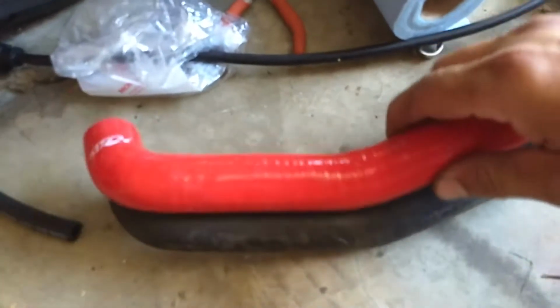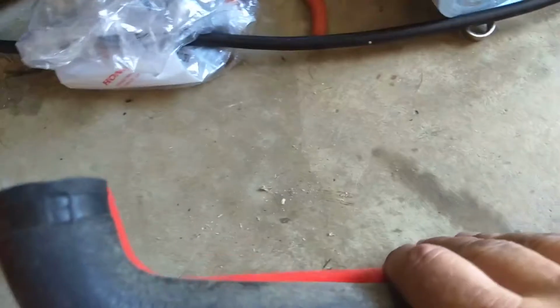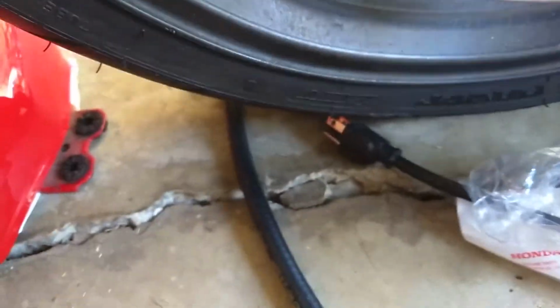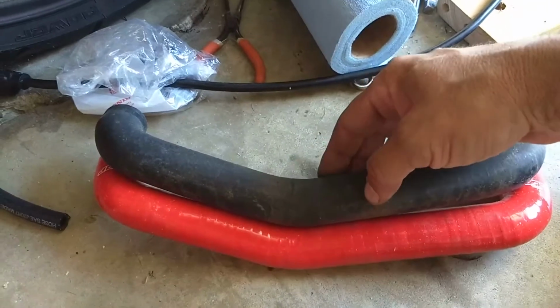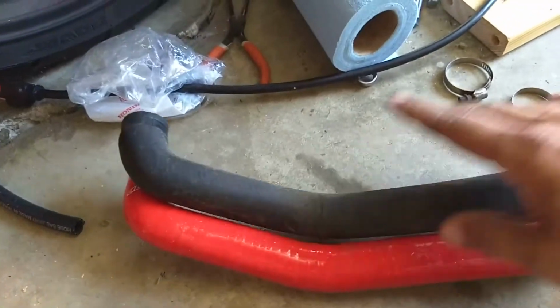Old and new, they look identical, but when I put them, let's do it this way, on top, I'm getting about that much extra. It's hard to do it with one hand in the camera. That side's flush, but that side's got a lot, so I always split it. Everything else looking the same. It's even got the nice bend in it, but oops, this is horrible. I'm sorry, guys. I just have one hand to hold the camera and one hand for the parts. It's just extra, so I'm gonna see if it fits like this. If not, I'll trim it up. I got the other one in right there.